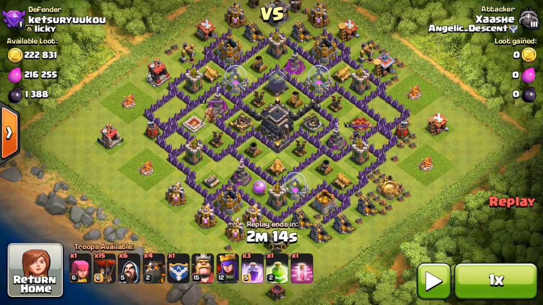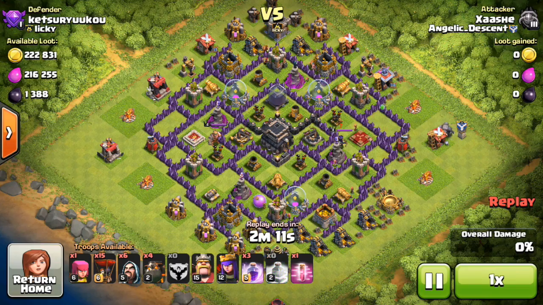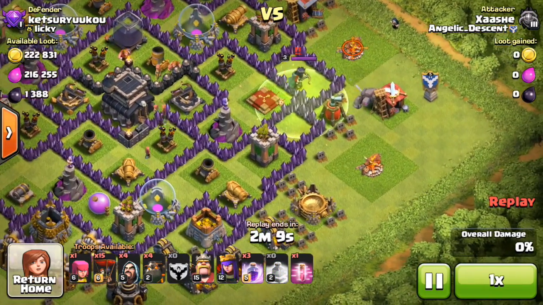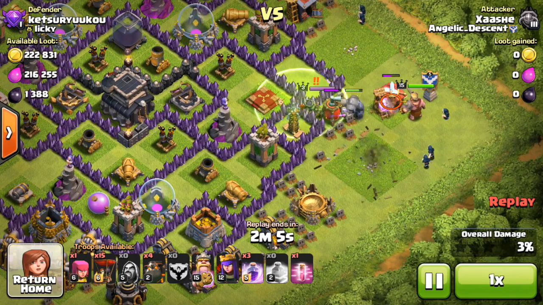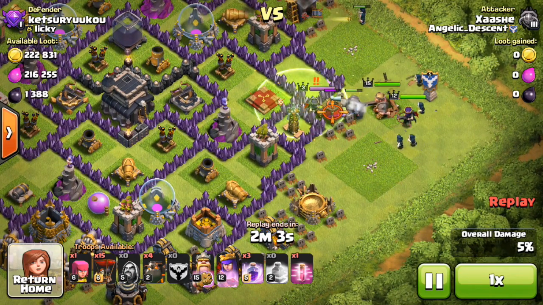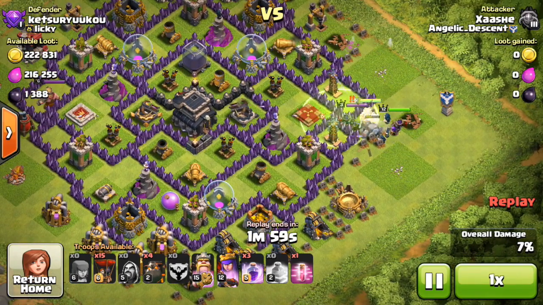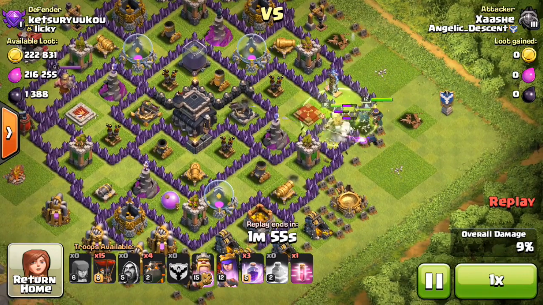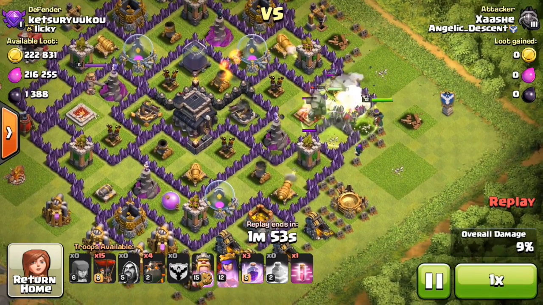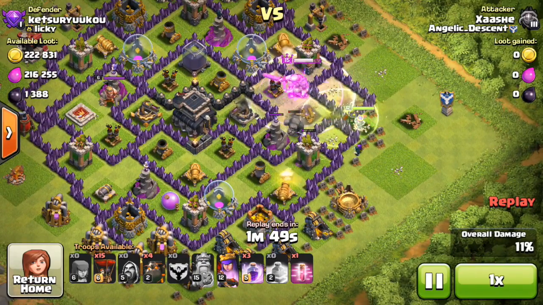This was my 6th attack, and it's very similar to 2 attacks ago. You'll see I've got the queen and an air defense to the side. I'm sending in my golem. This time I managed to drop my king and my queen, and they went exactly to the enemy queen and to the air defense. I didn't notice where this guy's clan castle was, but because I saw all the skeleton tombs, I thought he doesn't have a clan castle.